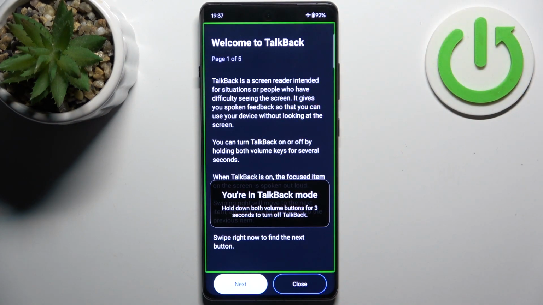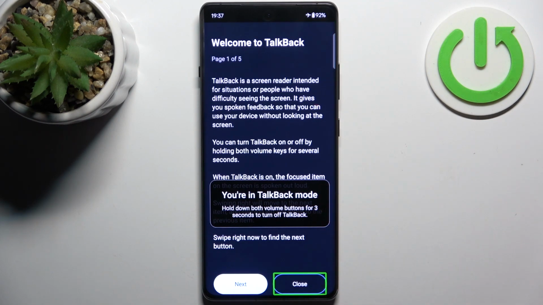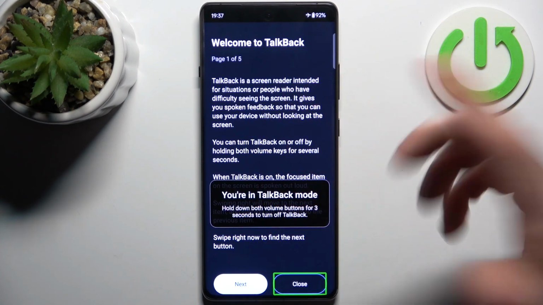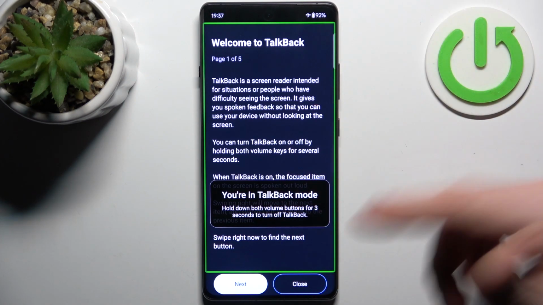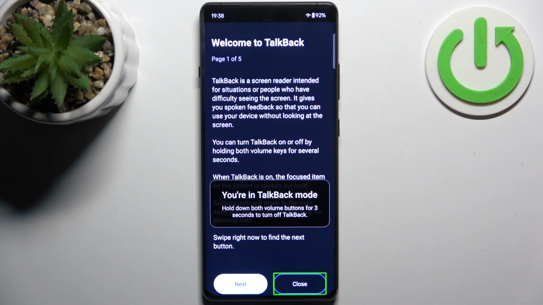So, it's going to talk a lot about this Talkback mode. I'm going to explain it to you more briefly. So basically, this mode is made mostly for people with blindness or some other vision problems which have difficulty seeing contents on the screen, and it works the way that it speaks out loud, like text on the screen. For example, you tap on this paragraph and it all is spoken out loud. You tap on this button, it gets spoken out loud.